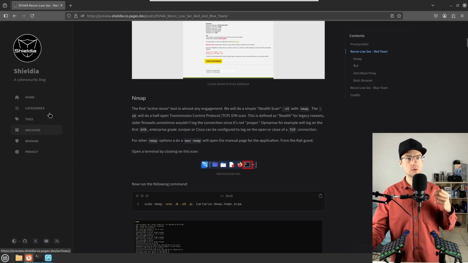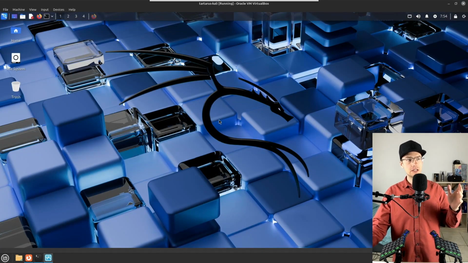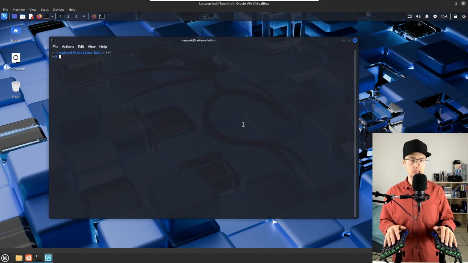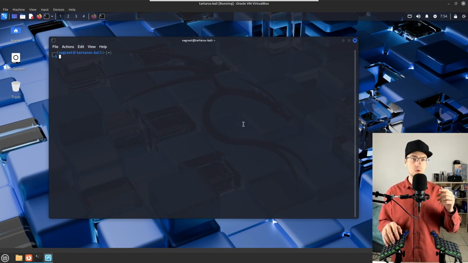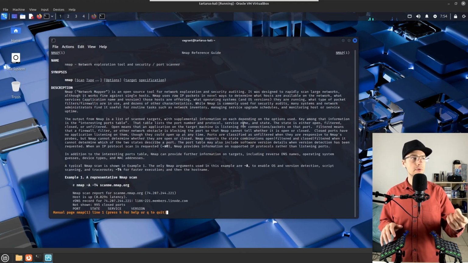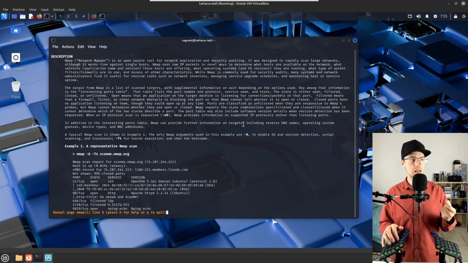So the first tool we're going to be demonstrating today is Nmap. So I'm just going to copy the command. Nmap is the industry standard network reconnaissance tool. It is very well documented and very feature rich. If you don't fully understand all of the flags or any of the flags, you can do a man, for manual page, Nmap, the specific command that you want to look up, and then here you can read the man page about any of the commands.